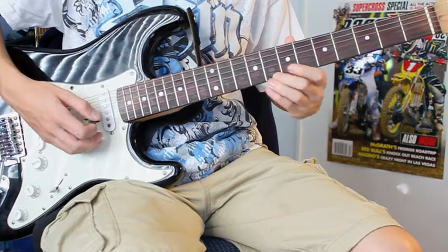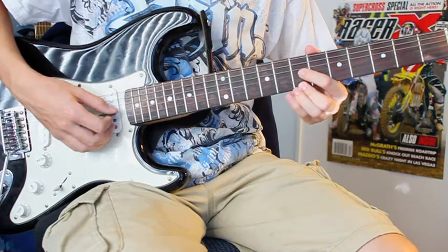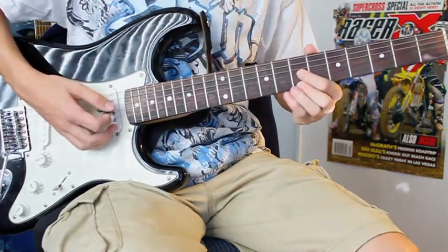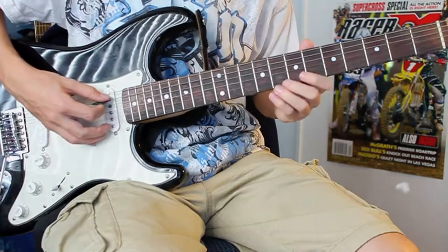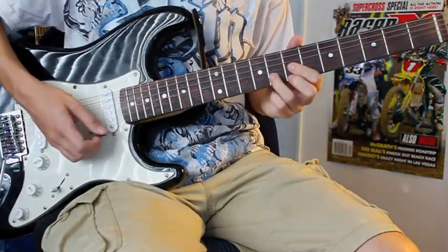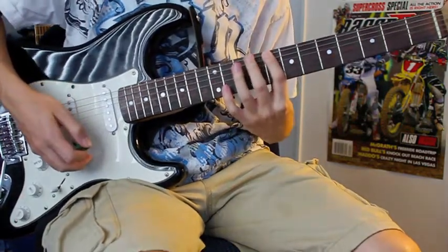And then I'm going to go down to 7 on the high B, and also 7 on the D string. And then after that, go 8 on the F sharp string. So it should sound like that. That's the first measure. And then the next measure is 8 on the low B string.